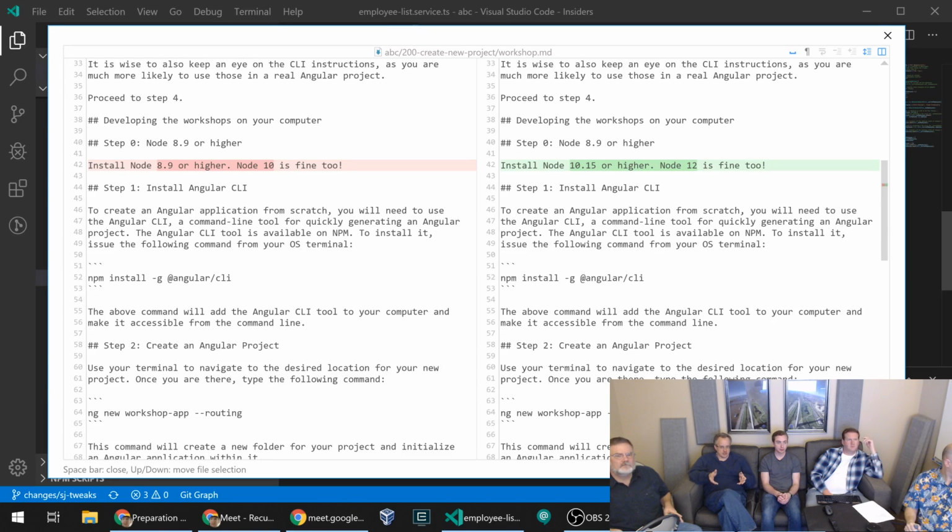So this one is the other change, and I'm 95% sure, we can double check, so maybe my premise is wrong here, but I'm 95% sure that angularbootcamp.com/prep says install 10.5 or 10.15 or higher. And I didn't even do a good job, I was inconsistent. I saw 8.9 in the workshop. Here in the workshop, we're saying make sure that you've installed 8.9 or higher. Let's figure out what we want.